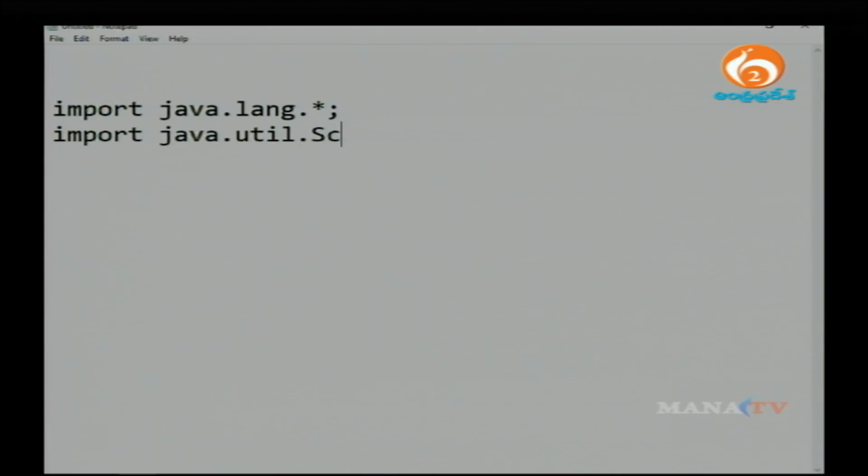Now let me show you the screen once again. Let's define a class. First, import java.lang, a basic package required in every Java program, and import one more package called util, with the scanner class. I hope everyone got the idea of how to use this scanner class. Then I want to write a class; the class name is MethodExample.